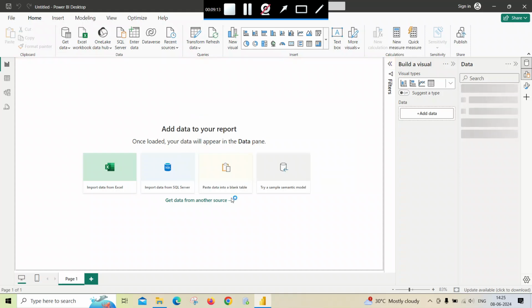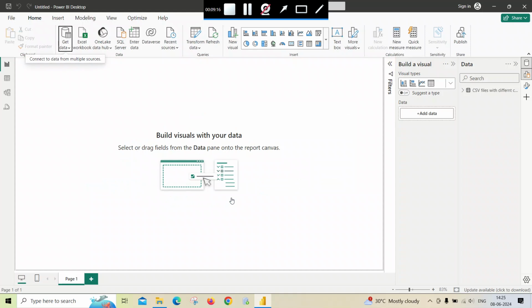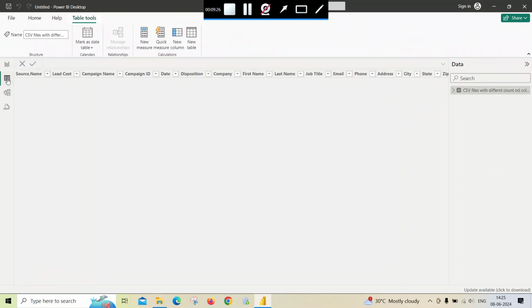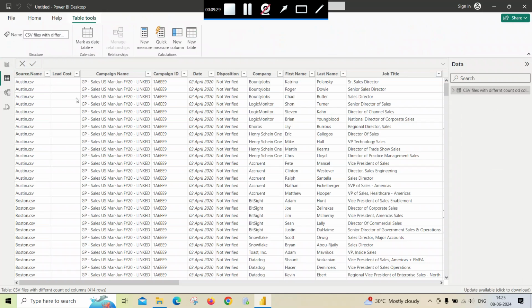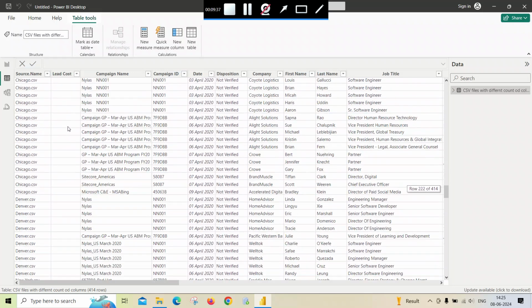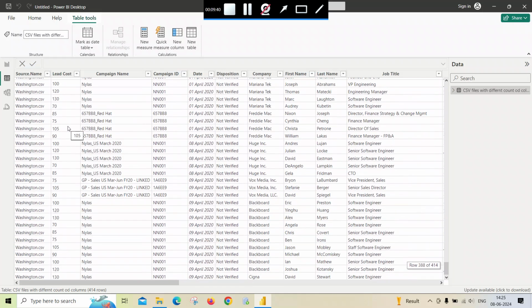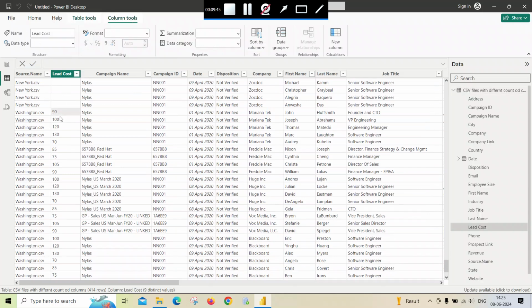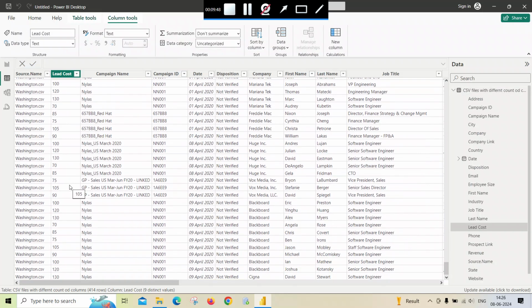And here we have successfully combined all the files with different numbers of columns and a different column in the last file. In the data view or table view, we can check. It added the lead cost column from the last file, and for the Washington data it shows values in the lead cost column, because the lead cost column is only present in the Washington file.